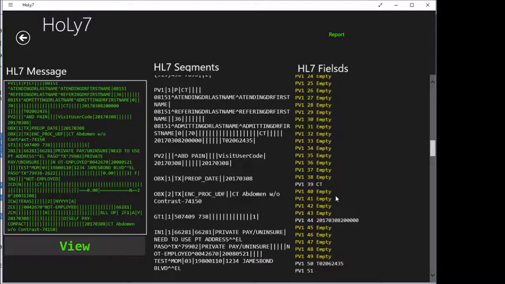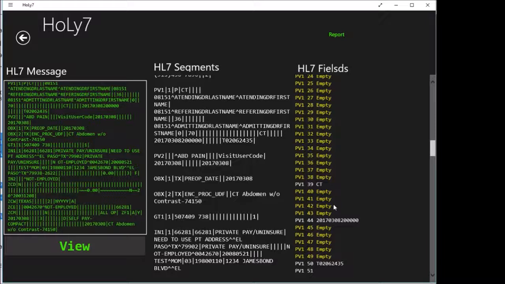39 is the location of the patient for this kind of visit, and that's also like the service facility, and that will also be different depending on your site. So in this case, the code that is used for the CT scan facility is CT.